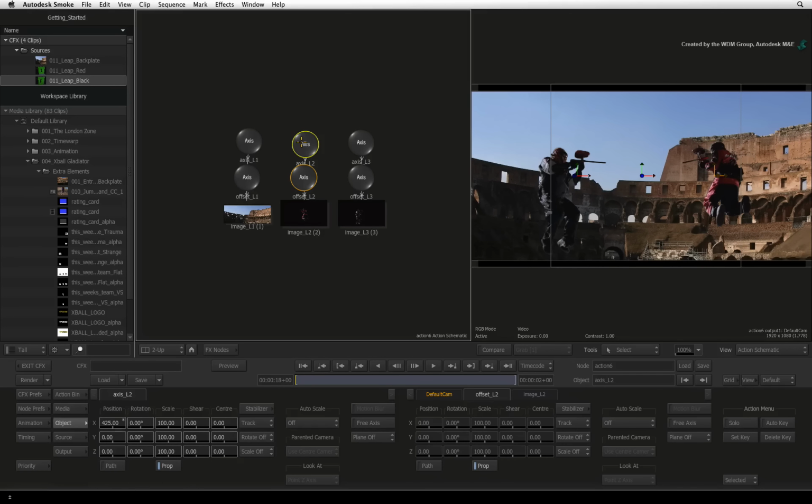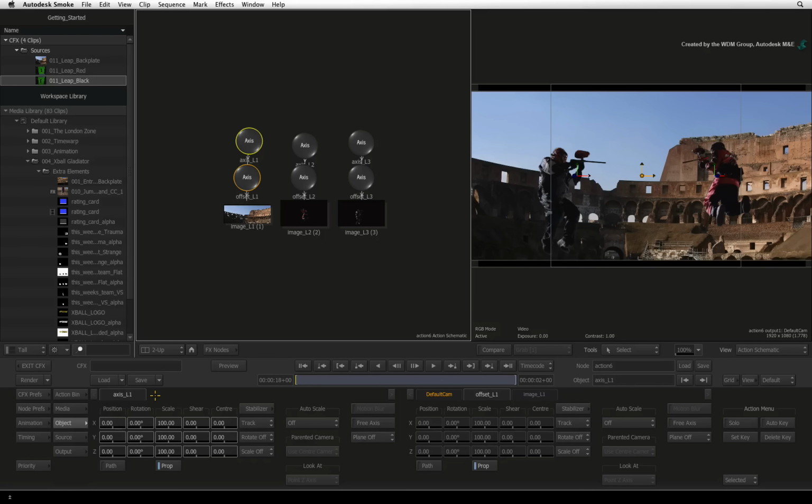Double-clicking on any of these nodes will bring up their controls in the object menus. The object menu is divided into 2 sections. Each section is actually the same, but it allows you to see multiple node controls for nodes that are connected together in the Action schematic. The tabs at the top of the object menu tell you which object controls you are looking at.